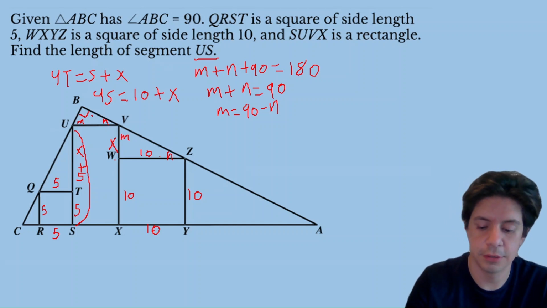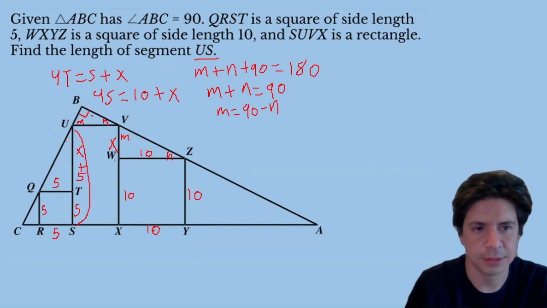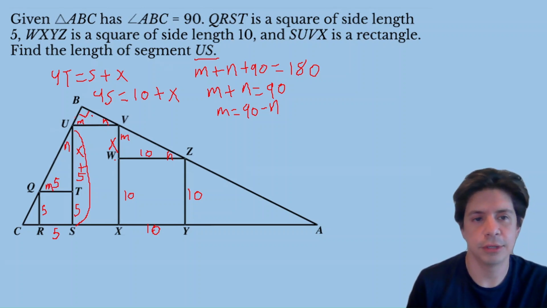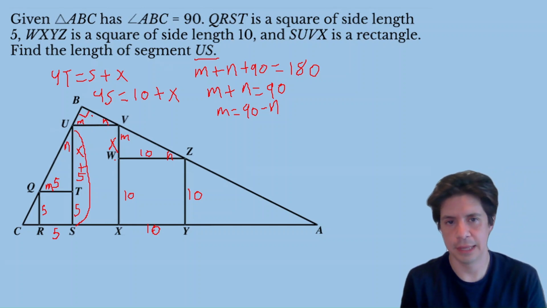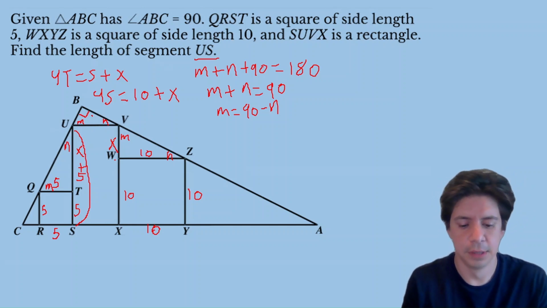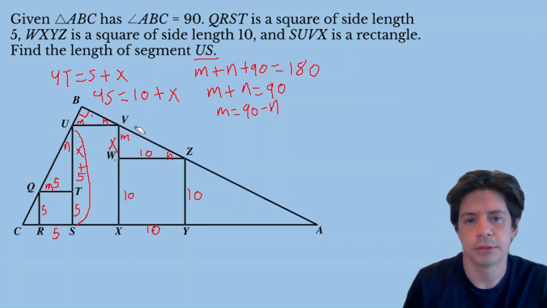And then if we go to the other side, we're going to get the same thing. It's not really an issue, it helps us. This is going to be N, because N plus M plus 90 equals 180, and this is a 90-degree angle because it's a rectangle. Then we're going to get 5 here, and here we're going to get M again. So that means all these triangles are similar triangles, and that means we can do proportions with them. Okay, so I'm going to erase some of this.